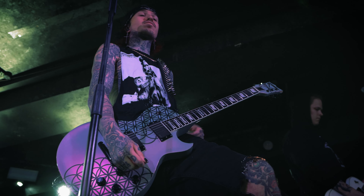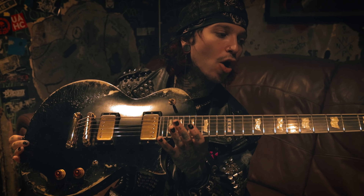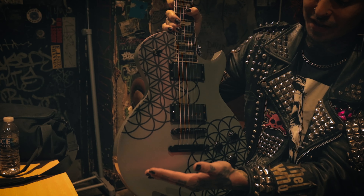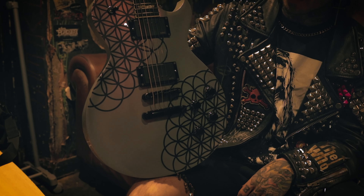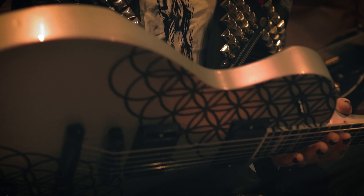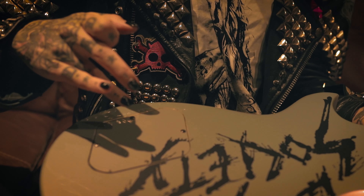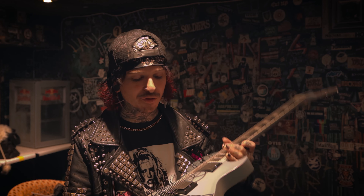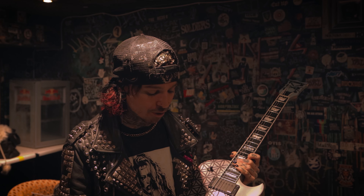I've been playing ESP guitars six years now. I have three of these on stage and an LTD Phoenix on top of that — it's kind of the traditional T-Bird shape, which I really love. We have EMG pickups on all of them; I've been working with them for almost as many years as I've been with ESP. I have passive H2 pickups on these guitars, but on top of that I have the Alexi Lyha preamp, which gives it a bit of a spark. Traditionally you'd have one nine-volt battery, but because we need everything louder, we have two — so 18 volts running these EMG passive pickups. I like passive pickups more than active, but the preamp just gives a different kind of boost. Big shout out to our producer Johnny, because he actually introduced me to that particular combo.